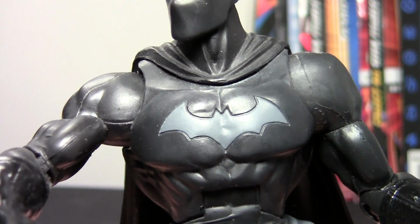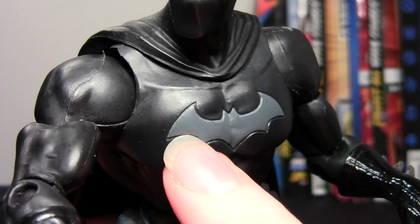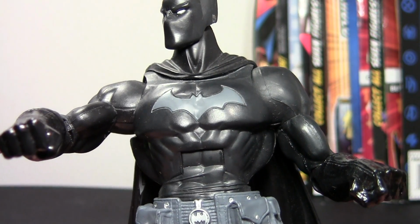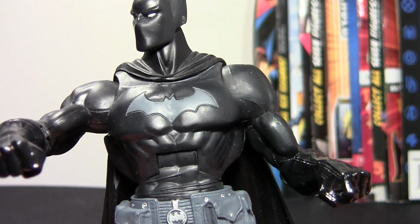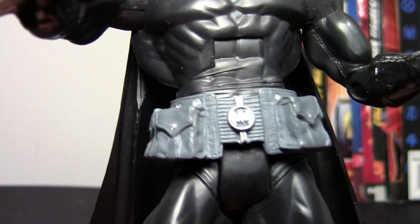Now the bat symbol is sculpted into the chest, so it's kind of like an engraving. Really, really nice. And it's gray against the black, unlike the typical Batman black bat symbol on a gray suit. I really like this design. I think it's really cool looking. I wouldn't mind if he had this costume in a comic for sure.